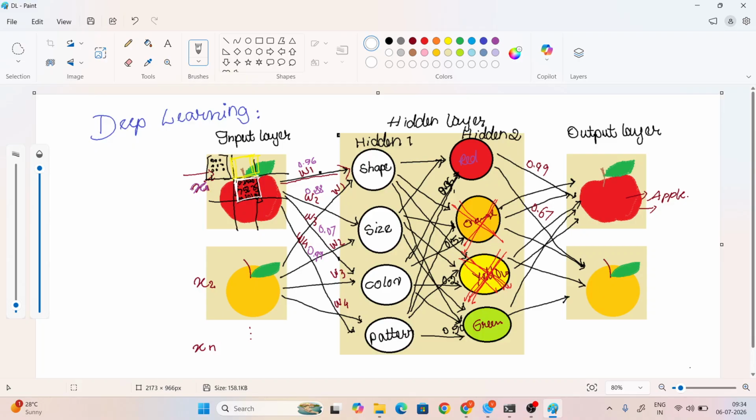We do not take the image directly, we convert it into a matrix format. That format we call a filter or kernel.